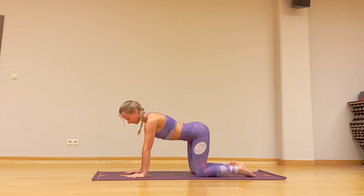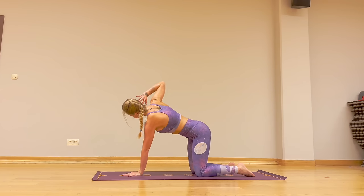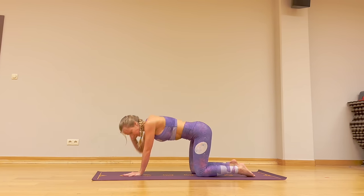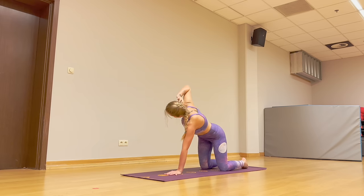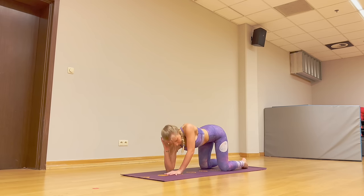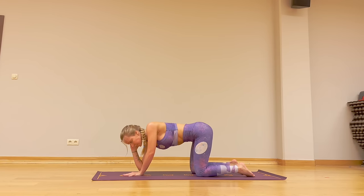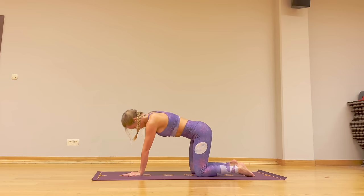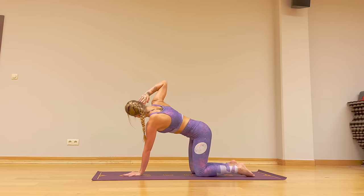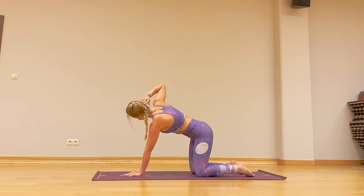Put your left hand in the middle of the mat. With inhale, raise your elbow up. Exhale, lower elbow down to tap the mat. Inhale up, exhale down. Two more. One. And change your side.